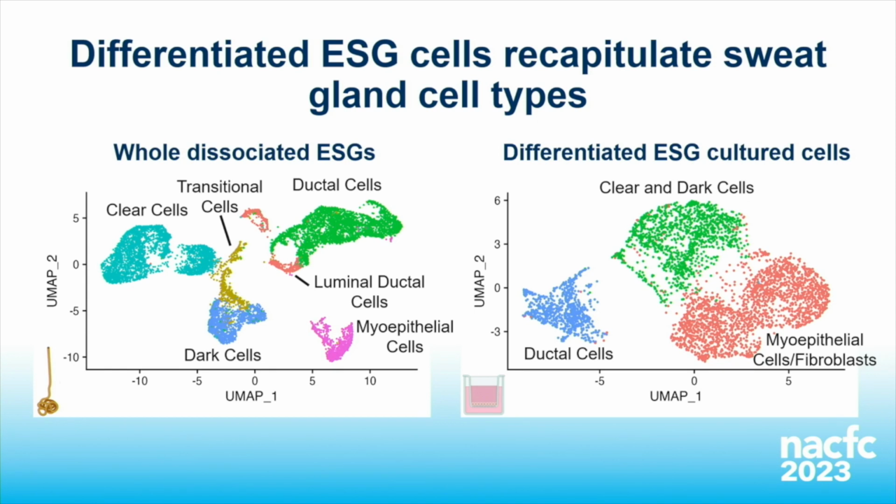So we have similar cells that are clustered together, and by looking at what kinds of genes are upregulated in those separate clusters, we're able to differentiate distinct cell types. On the left, I'm showing the cell type distribution from the whole sweat glands, while on the right are the cultured cells from the filters. So here I'm demonstrating that we find both secretory cells and ductal cells in our cultures. You can also see that we have a high proportion of myoepithelial and fibroblast cells represented. But what we found is that these cells tend not to adhere well to the filters and tend to detach over time and come off with the media change.